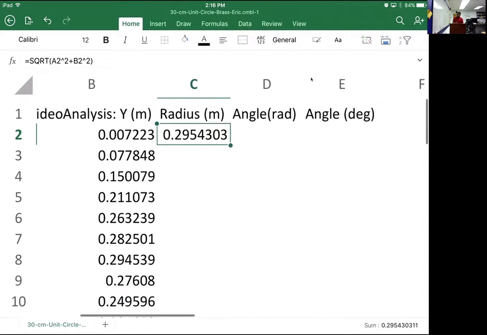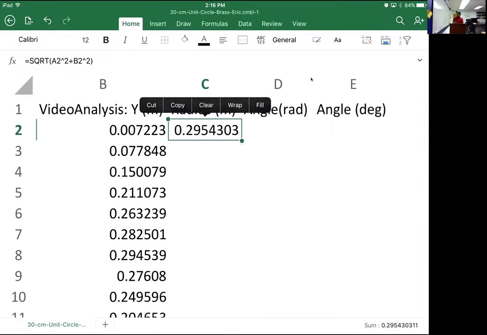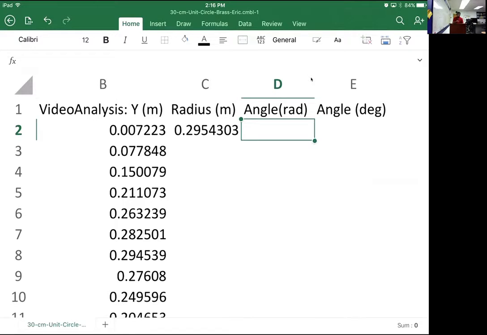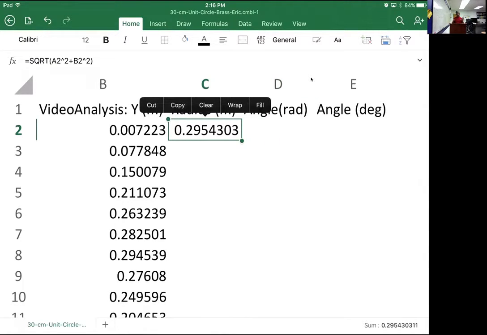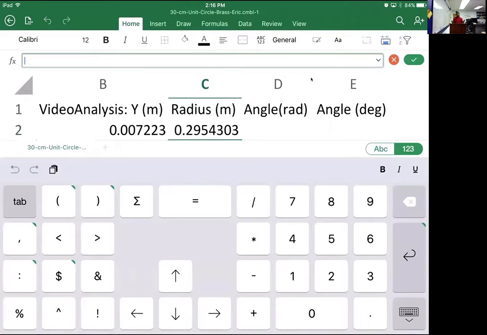So I'm just going to drag this down. I'm going to use what is known as the fill function. So I'm tapping on the cell. Now notice that my keyboard isn't up. If I double tap, you'll see that the keyboard comes up. I want to try to use the fill function, but it's not going to work with your keyboard up.